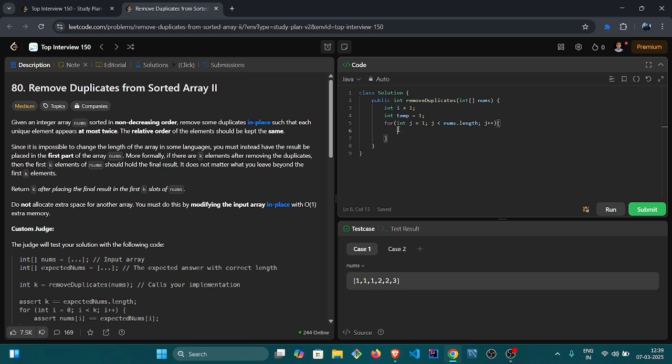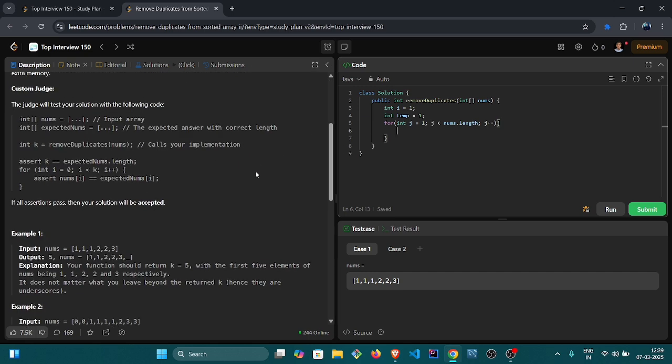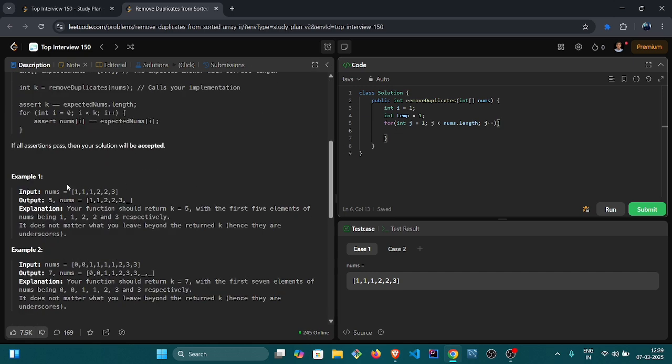Now make a condition. As we know, in this example the array contains the elements, and as per the question we have to remove the elements which occur more than twice. So now we will make a condition: if nums[j] equals nums[j - 1].